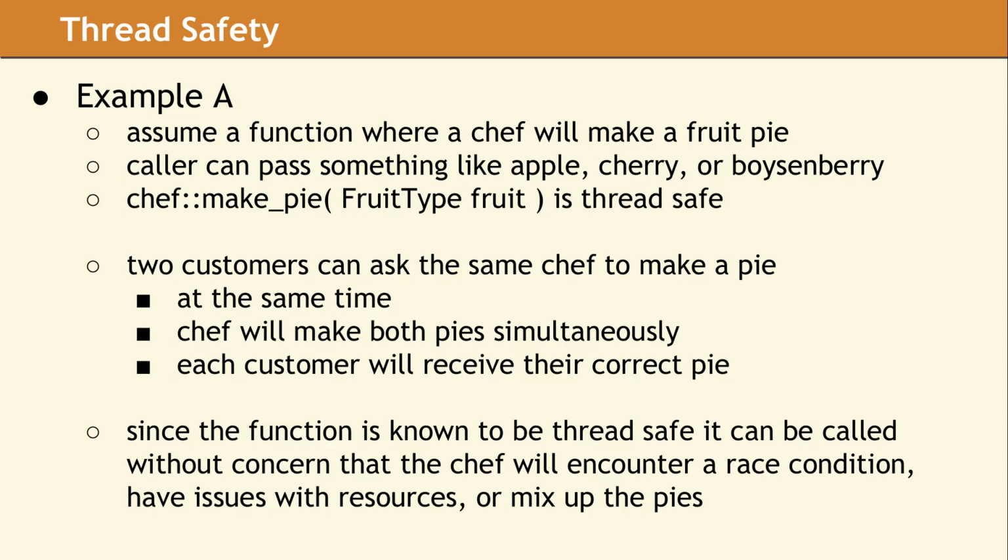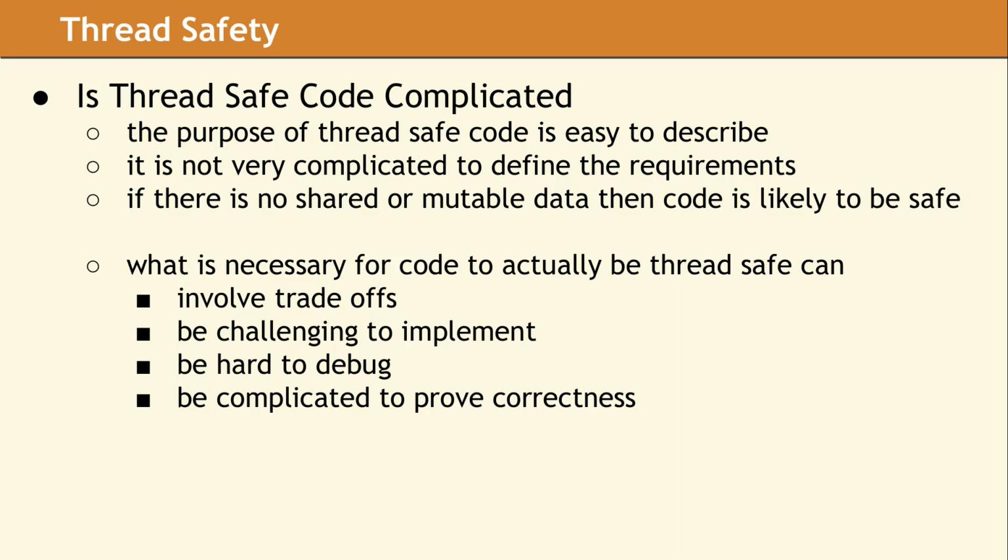In terms of threading, there is actually no way for the caller to indicate or control what order a pie will be produced. These are the fundamental principles of a multi-threaded application. Based on our chef example, it is fairly easy to figure out what resources will be needed and where there might be conflicts. When the customer orders the pie, there is no need to ask the chef if he knows how to share the oven resource. So describing what it takes for code to be thread-safe is not all that complicated.